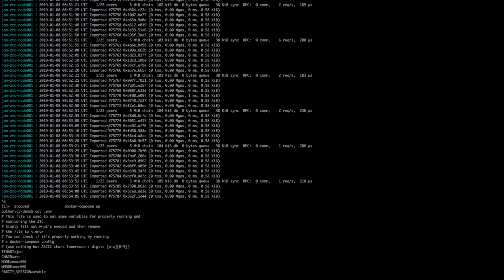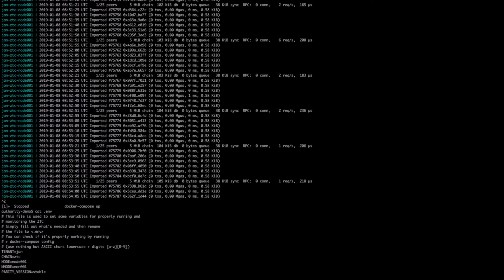That is of course a no-go, so we provide a smart contract that lets us have this configuration dynamically in real time. So what we need to do now is to put the public key into the smart contract, and all of the authority nodes will then, dynamically configured in real time, immediately be aware of the newly joining authority node. So here in the .env file, I simply open this file and select my public key.